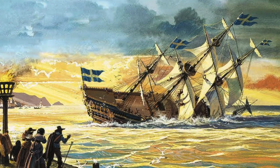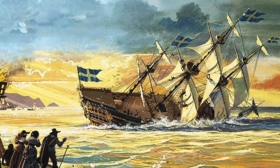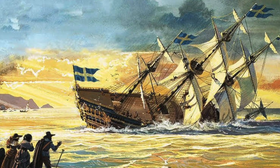Turned out that he wasn't all that good at designing ships because the Vasa sank almost immediately after leaving port when it was launched. And it took 150 men to the bottom of the ocean with it. And that's where it lay for well over 300 years until it was brought to the surface using cables after a scheme to fill it with ping pong balls and cause it to come to the surface failed. So they managed to raise it and put it into a museum.